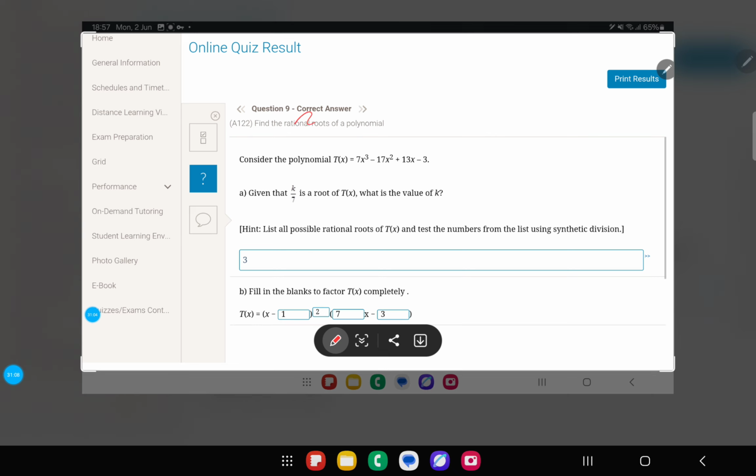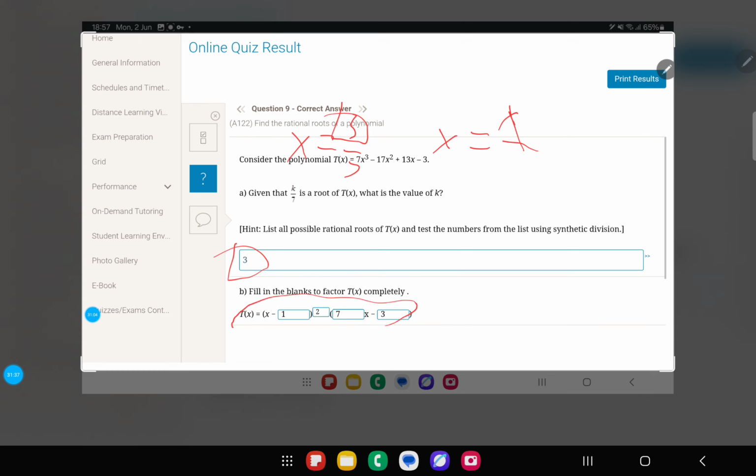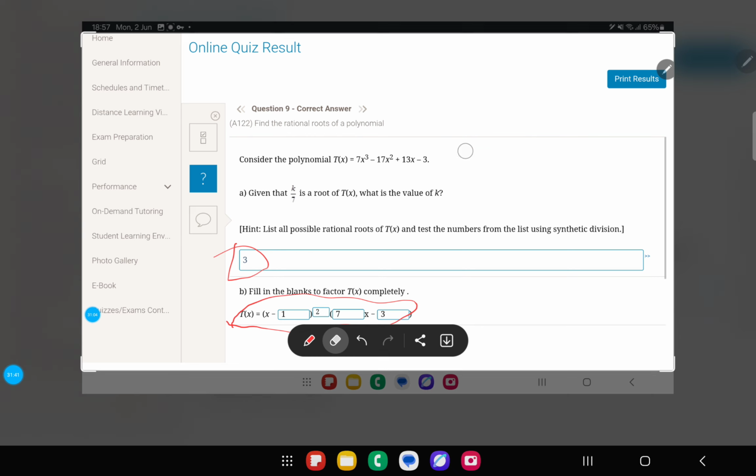You get the root 3 over 7. Sorry, you get 3 over 7 as the first root, and the second root is x equals 1. Okay, so these are the two roots of this polynomial, my bad. Now, they want k, which is obviously 3, so it's 3 over 7. So yes, that's the answer for part A. Now for part B, we're gonna have to factor for real to get this answer. Okay? I want us to factor it completely. So let's begin.